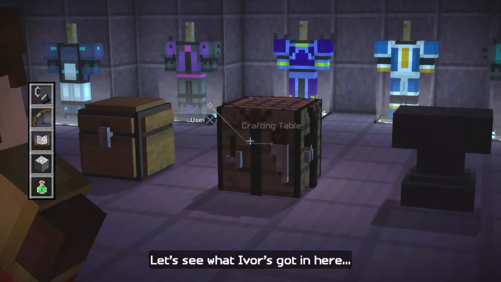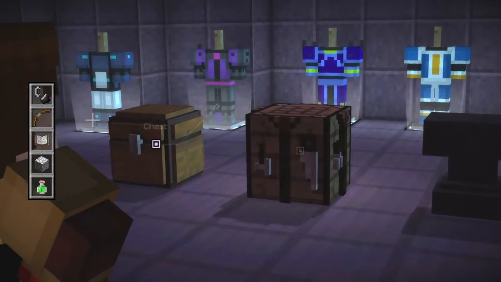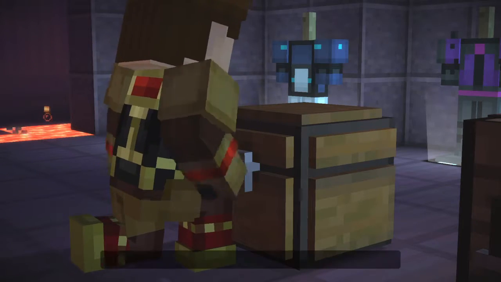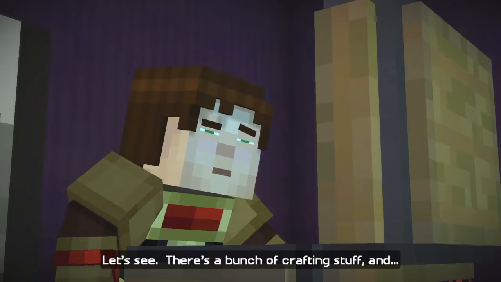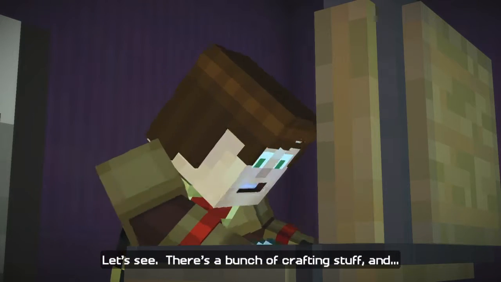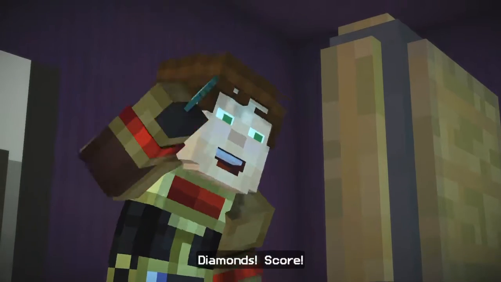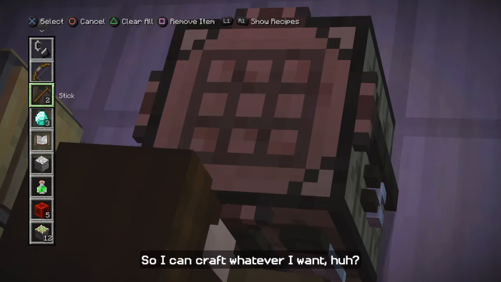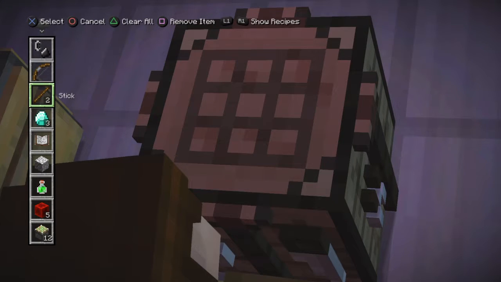Let's see what Ivor's got in here. Let's see, there's a bunch of crafting stuff and... Diamond score! So, I can craft whatever I want, huh? Anything at all.